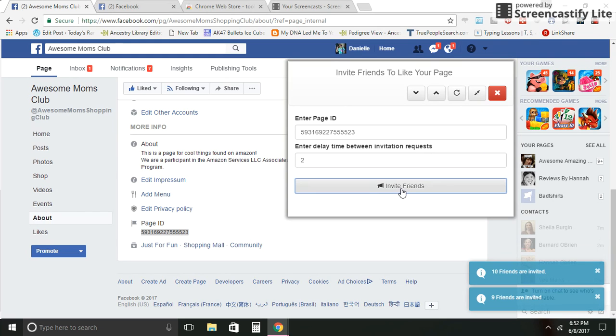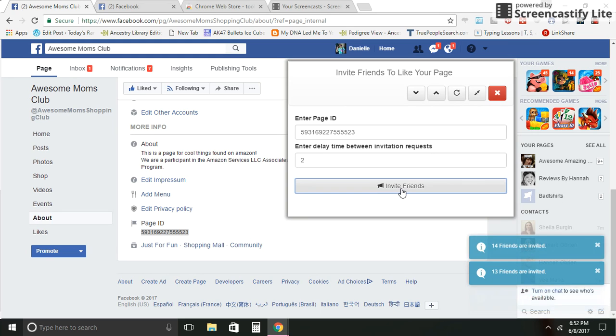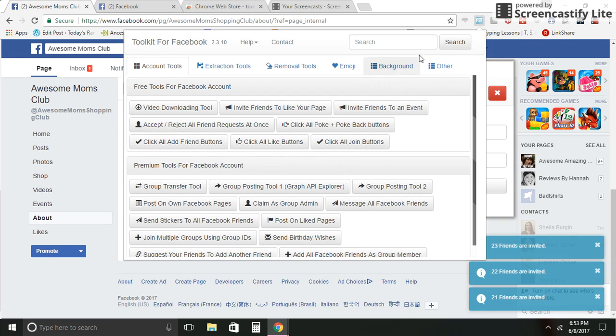Obviously, since the computer is doing it and you're not physically doing it, you don't have any access with this particular option to choose who you're inviting and who you're not inviting. That's something you have to think about, because you have to decide if you want to invite everybody.